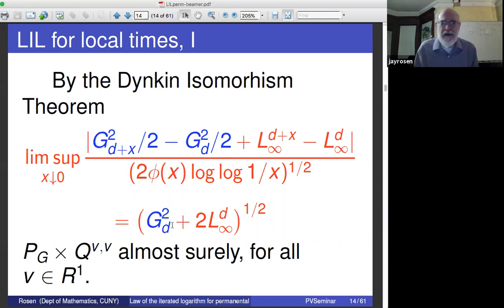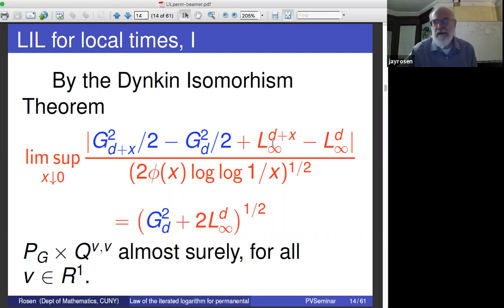Okay, now what happens here? I want to get rid of these Gaussians. Then I'll have an LIL for the local times. But as I've emphasized, especially by the colors, the Gaussian and the local times are totally independent. You could even think of them as living on separate sample spaces. So we pick a point in the sample space for the Gaussians where we fix an epsilon where this is less than epsilon. That set has positive probability, as you know. So this thing is less than epsilon squared. And when you divide by that, we already know that that converges by itself to G of d. So this part also is less than epsilon, and you could just get rid of it. So we can eliminate the G's here, and we're left with the LIL for the local times.